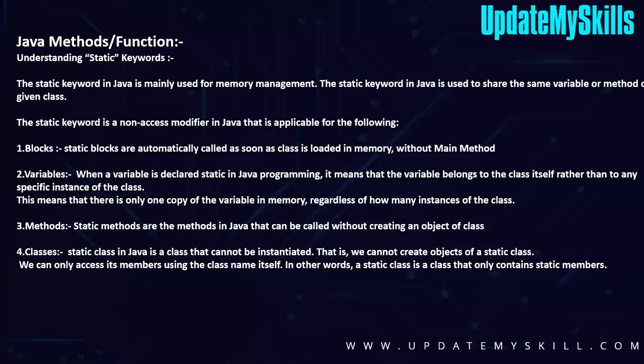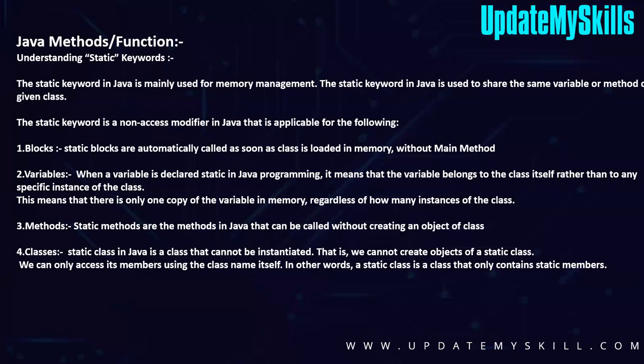I will explain what static blocks are. A static block is like a method, but a different concept. You can also apply static to variables. Generally, you write int age. Before int, you can put static, as in static int age. Whenever you put static, even though you create 10 objects, it holds only one value. It is not an instance variable, it becomes a class variable.